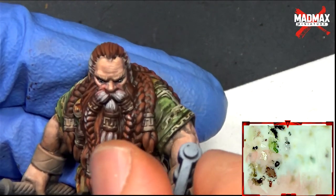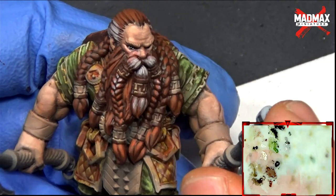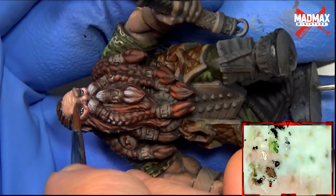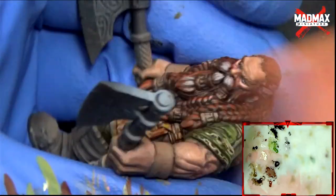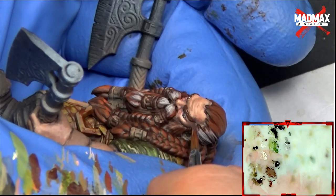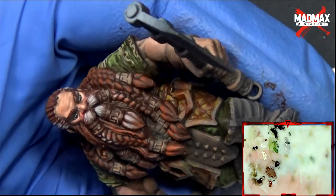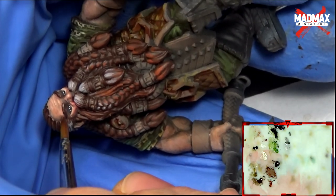Right. So I will finish the highlights everywhere now. I just included the gray to give an older look. I need to do the eyebrow also. I'm going to forget them, but it's quite important for a dwarf. I will add a little bit of gray on those also.